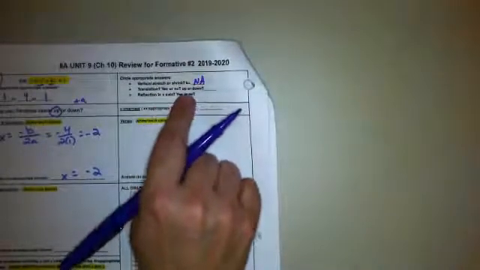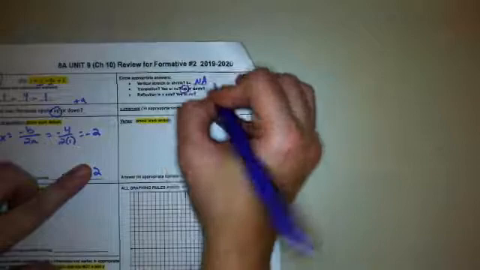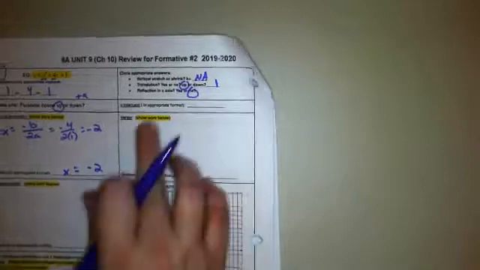If you go over here to the right-hand side, vertical stretch or shrink, not applicable. A translation, up or down, that's going to be a translation. We have a c here, we can see 1, so we are going to go up by 1. As a reflection, it is not, because that a value is positive. Our y-intercept is our c value. So our y-intercept is going to be 0, 1.